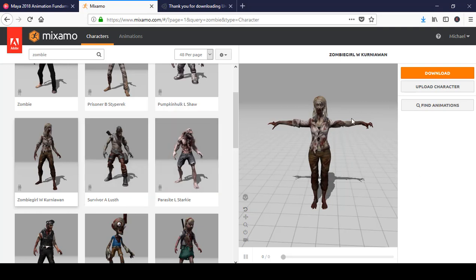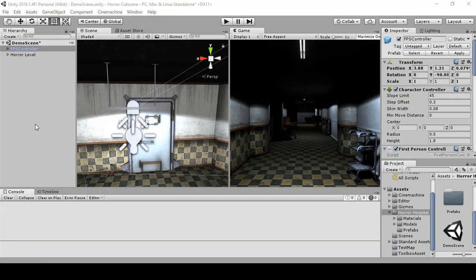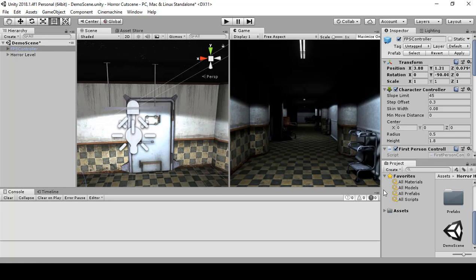But anyways, since we have all that downloaded, next we're going to go back to Unity and drag the files in. Just before we do that, let's clean this up a little bit so we can work with this.